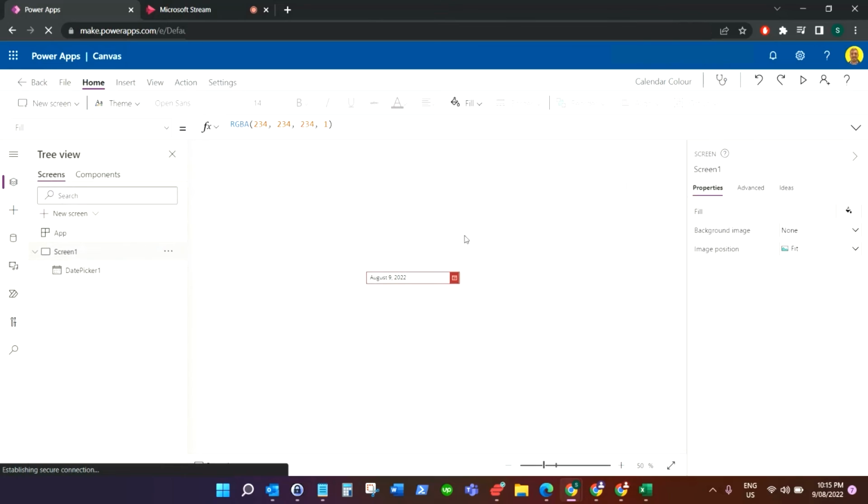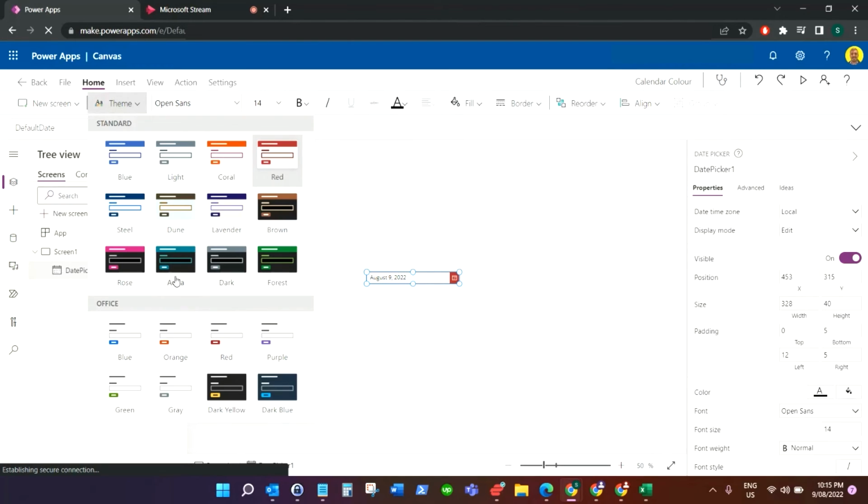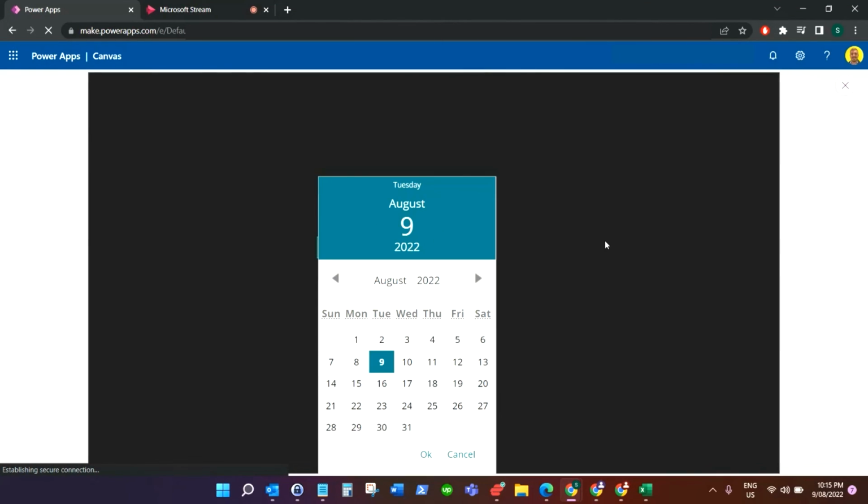As I said, unfortunately, I couldn't see this in any of the properties. If anyone's found any other ways to do this, please let me know. I'll just change the theme again. Let's check this aqua one. So let's change the whole theme of the app. We'll run the app again. There you can see the background has changed again.